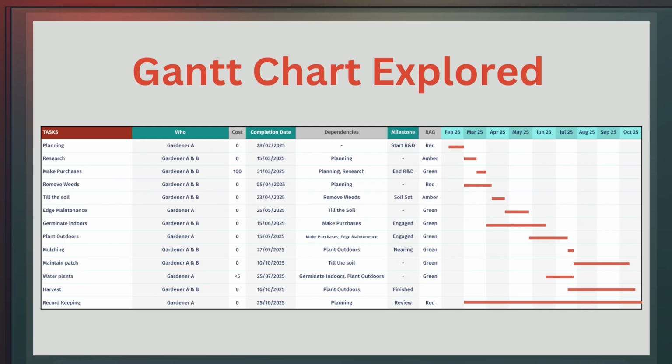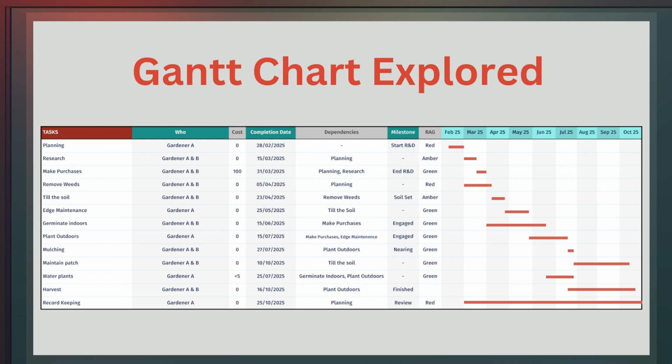Completion dates in this Gantt chart are based on estimates of how long a task can remain incomplete. Dependencies show us which tasks need to be completed before another task can begin. For example, we can't harvest vegetables until they have been planted. Milestones can help us understand key points in the project. Lastly, we have the RAG column to label task urgency. Different factors contribute to this, such as dependencies, but the main factor is knowledge. This can help us analyze when a project has breathing room, though it may not be entirely relevant to this project.